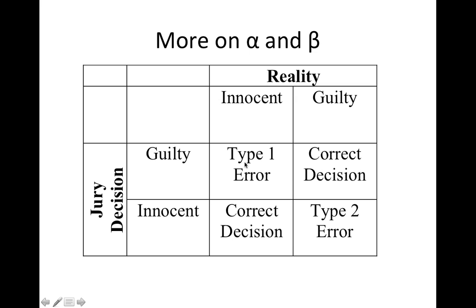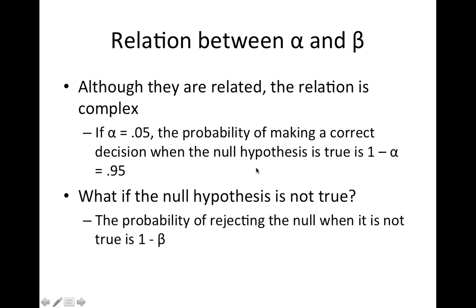In fact, our criminal court system says you are innocent until proven guilty. So we're not presuming guilt, we're presuming innocence in our legal court system. So I think it's the case that we are more concerned about a type 1 error than we are about a type 2 error. However, we can't be ignorant of that anymore.